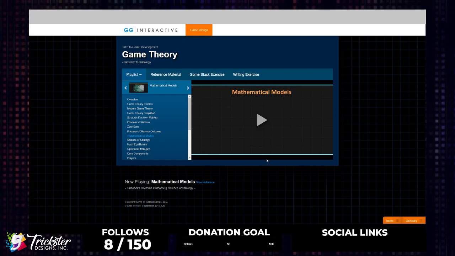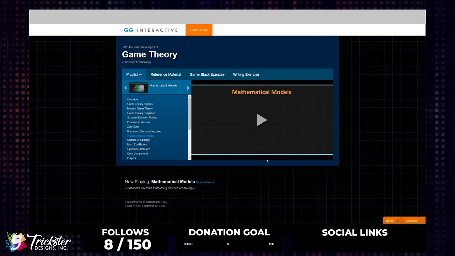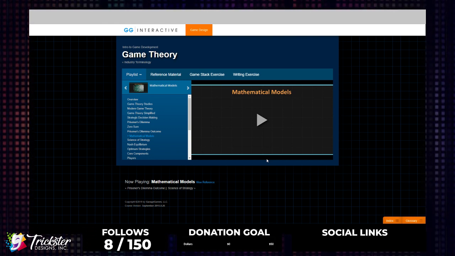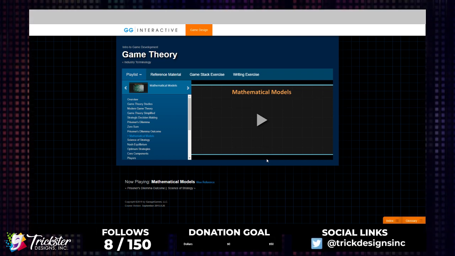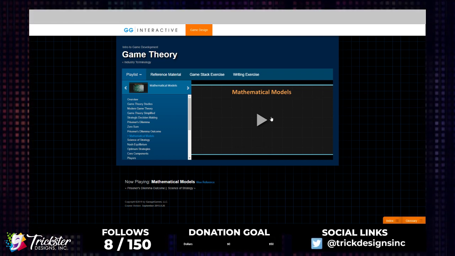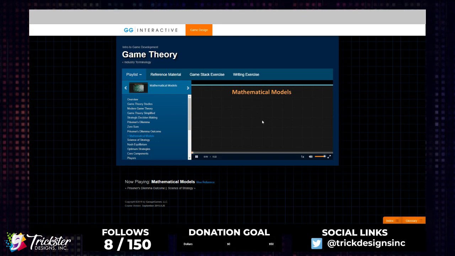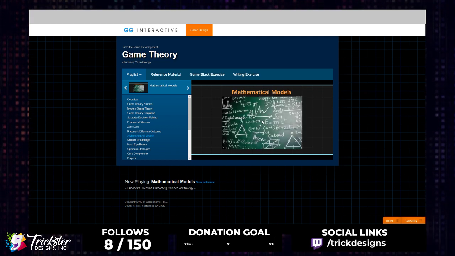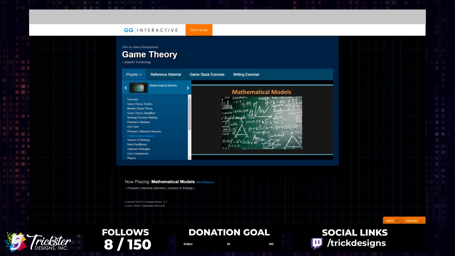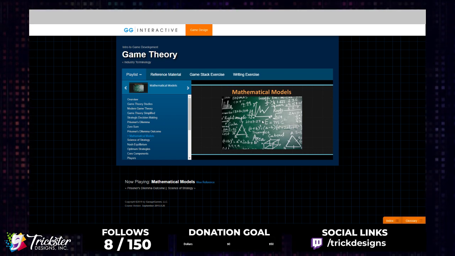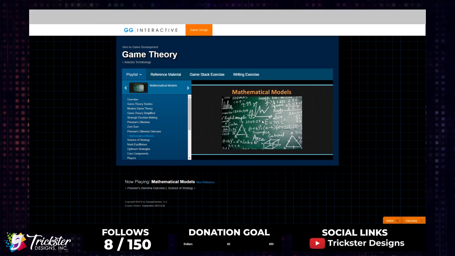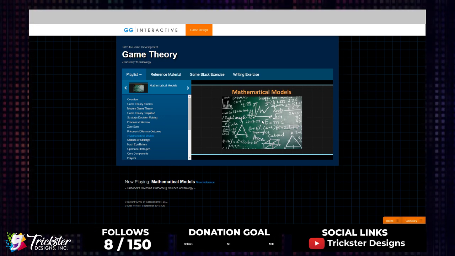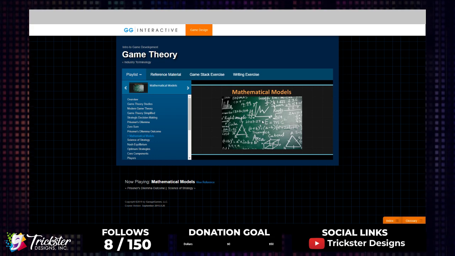Alright, mathematical models. At this point, it basically becomes a game of probability. When we repeat these kinds of experiments, we start to create mathematical models of patterns of behavior. Mathematical models are very important in game theory and video game design. We use them to create complex social and combat mechanics and AI interactions. We use them to create strategy scenarios and real-time strategy games. And we use them to balance player versus player games of all sorts.